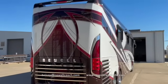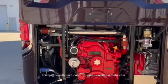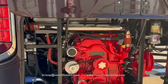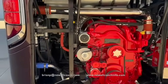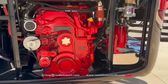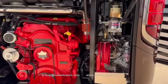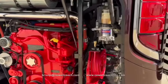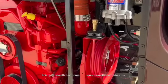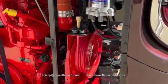Let me show you what's in the bays. He did some cool stuff in there too. The engine bay, as always, looks really great. It's got a lot of polished stainless accent pieces on it. The whole floor of the engine bay is polished stainless. There's the air hose. That's on an air doubler, so you can pump tire pressure up to 160 psi.